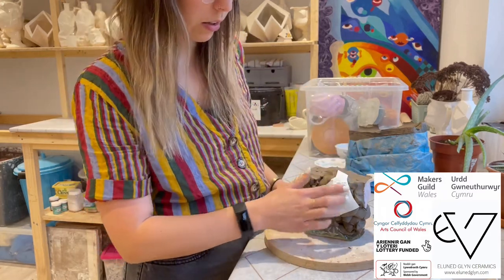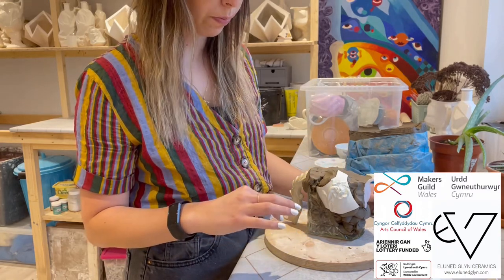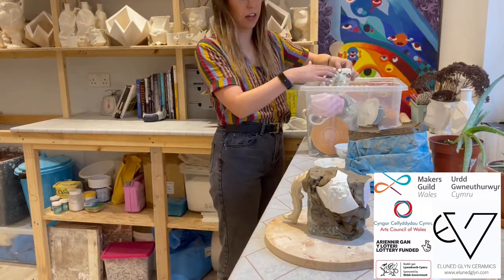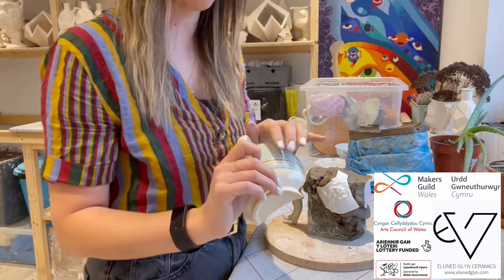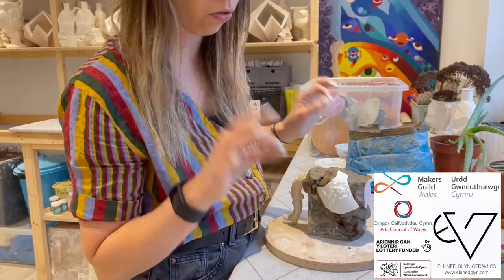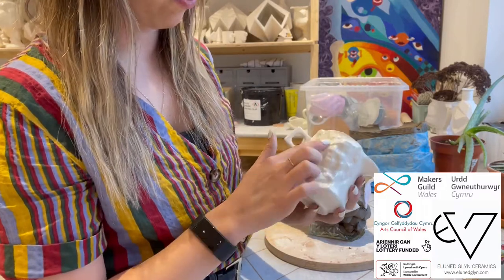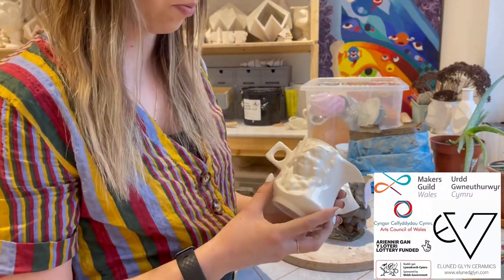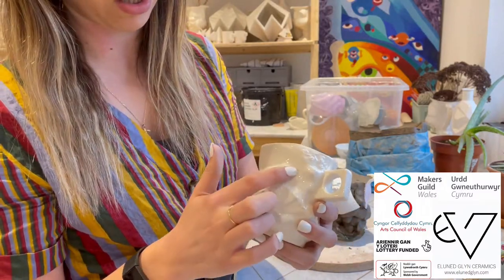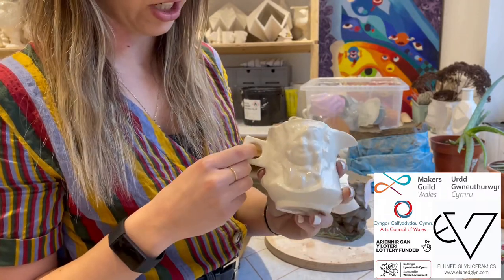And then I've also added this here as a texture, because when I make the pieces, you lose all of the colour and all of the detail that are on the pieces in the mould making process. So actually having a piece that has texture on it is great, because you can still see elements of the past pieces. For example, this Toby jug that I've made has parts of Toby Jug in it, but also some parts of Wedgwood here. And there's also this handle, which is quite a good contrast, I feel.